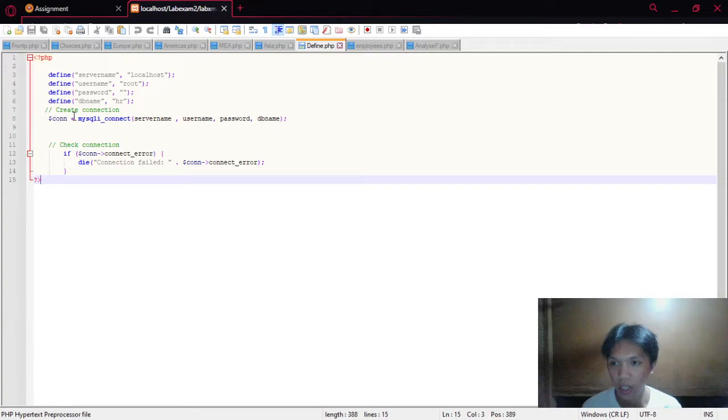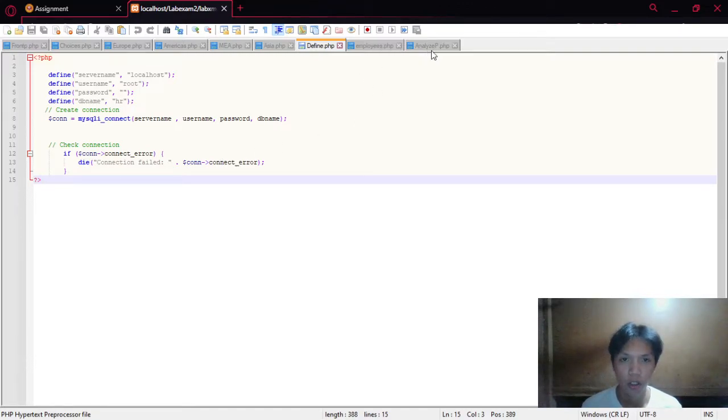So $connect is equal to mysqli_connect with the server, username, password, and database name. Then we check the connection: if $connect has a connect error, it will die and say that the connection failed. Here we mention the $connect or the connection error.